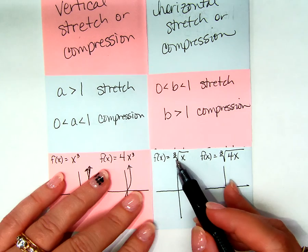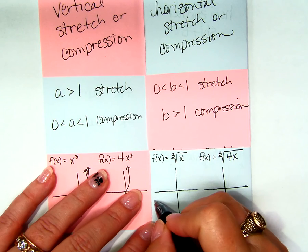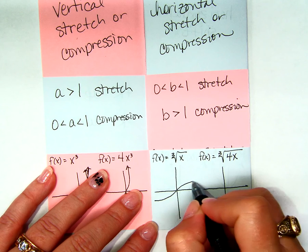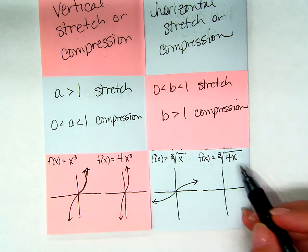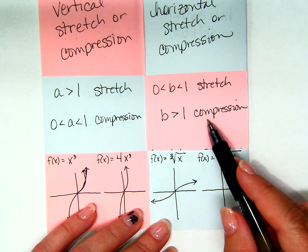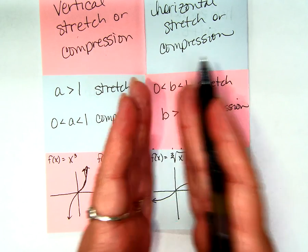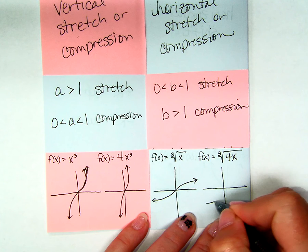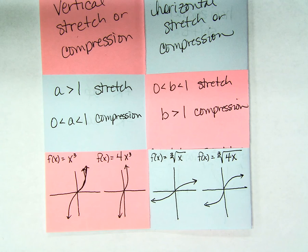So what's the parent function of a cube root look like? Like this. Now that's a 4, which makes it a compression, right? Which means I'm going to squash it this way. So it's going to get further away from the y-axis, right? Like that. Any questions about this?